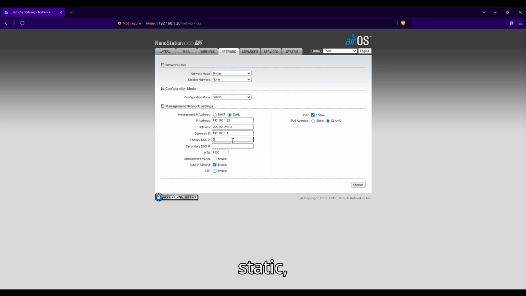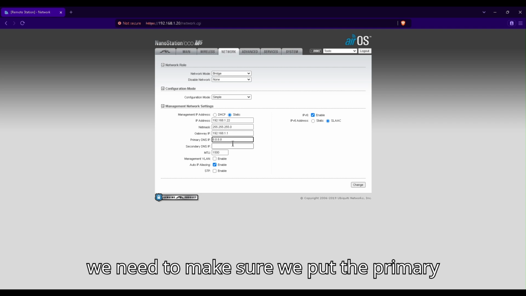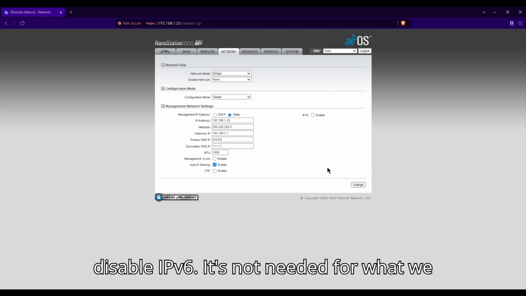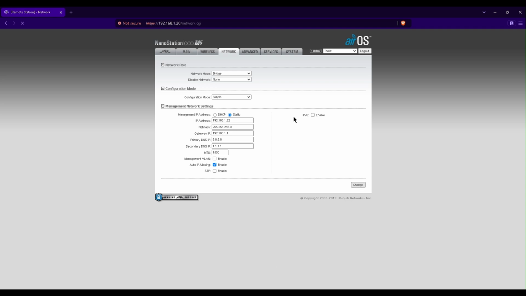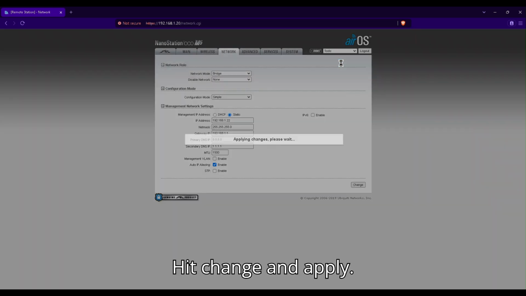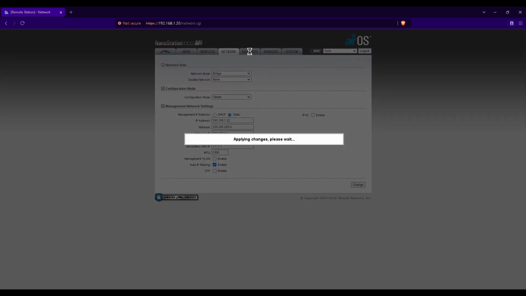If we're doing static, we need to make sure we put the primary DNS 8.8.8.8 and secondary as 1.1.1.1 and disable IPv6. It's not needed for what we use. Hit change and apply.